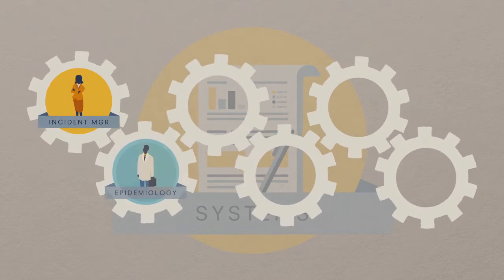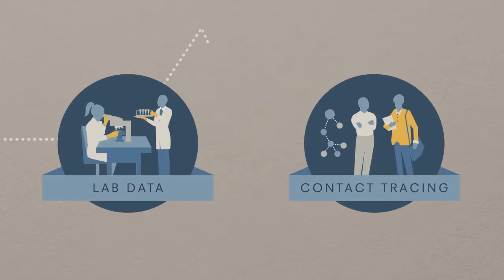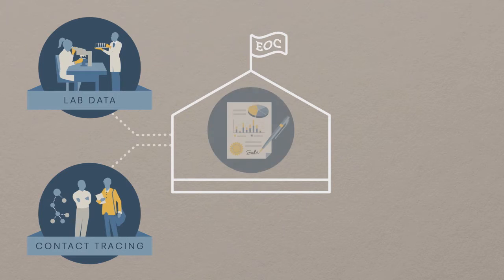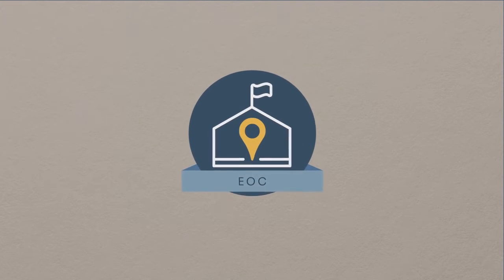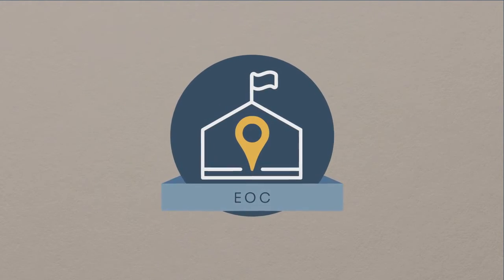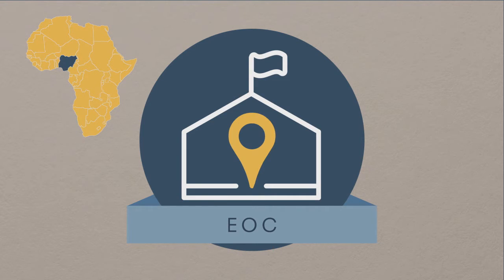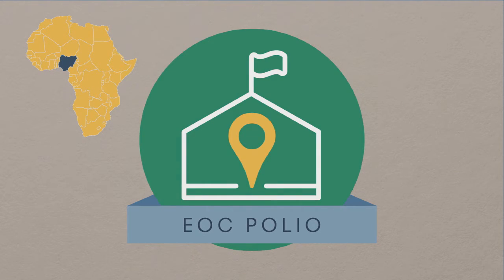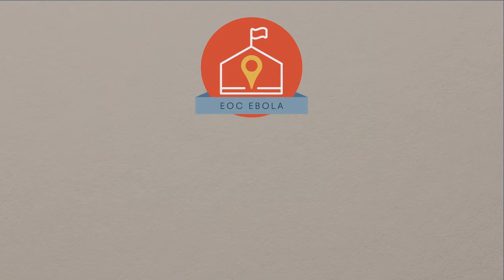What an EOC does is make sure that all the various activities and stakeholders affected by outbreaks and emergencies work in sync, making sure that information and data are shared efficiently and quickly in a coordinated manner, communicating essential information to partners and stakeholders. Having an EOC structure in place as part of a country's incident management system provides an invaluable head start in heading off a public health disaster. For example, in Nigeria, the country was able to utilize resources devoted to another EOC — one focused on polio — and quickly bring together skilled public health personnel under an EOC devoted to the Ebola outbreak. This allowed teams and stakeholders to interface quickly and efficiently, preventing isolation of individual response elements.